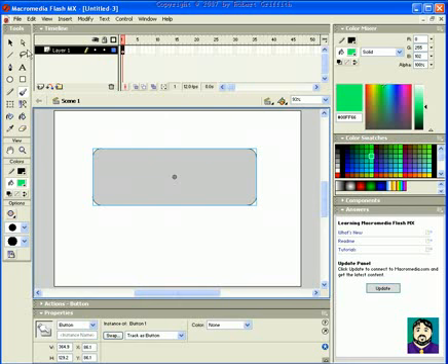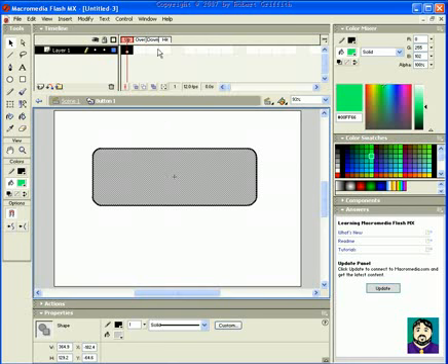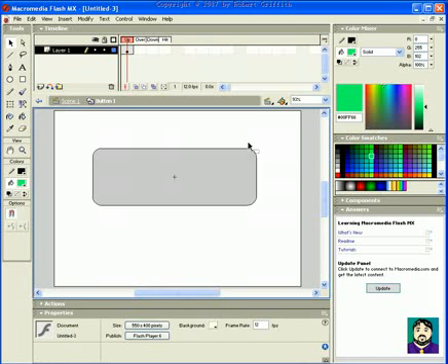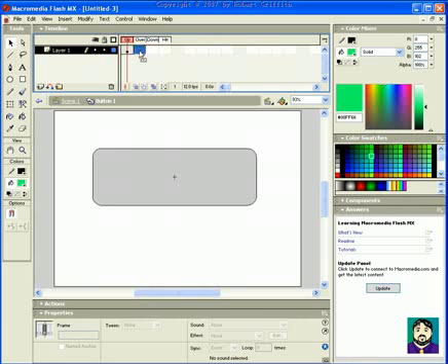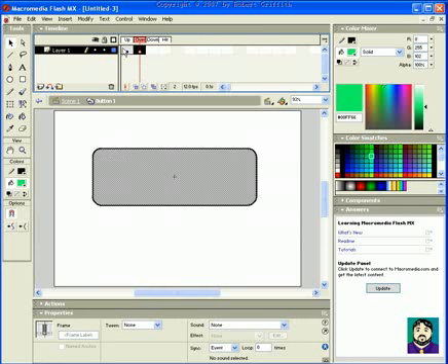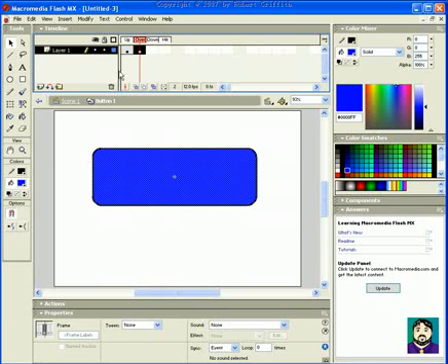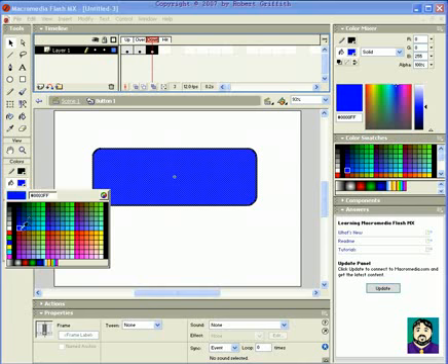Okay. Now if I was to just double click on it, it takes me into this button editing mode. Now you see that there's an up keyframe, and that's what the button's going to look like when nobody is moving over it or clicking it or anything. Alright, if I was to insert a keyframe here for over, it copies the first keyframe, and I could change the color for that. Let's say when you move your mouse over it, that's what the over is, maybe it turns bright blue. If I hit down, that's when you click it, maybe I want that to be a red.